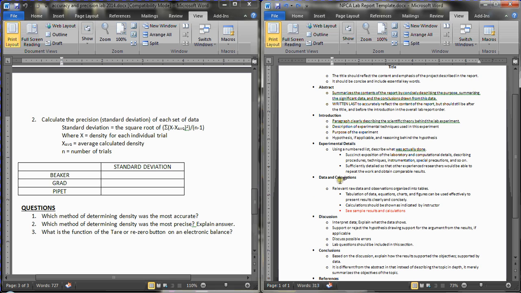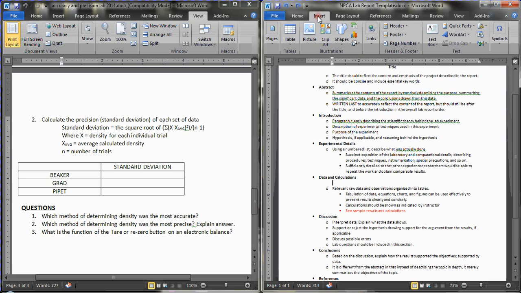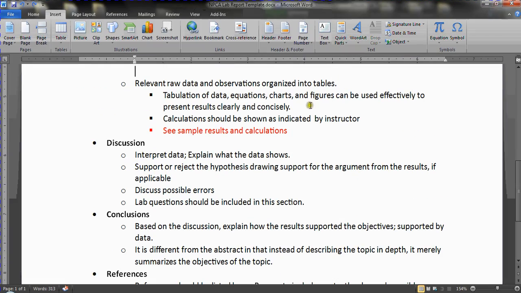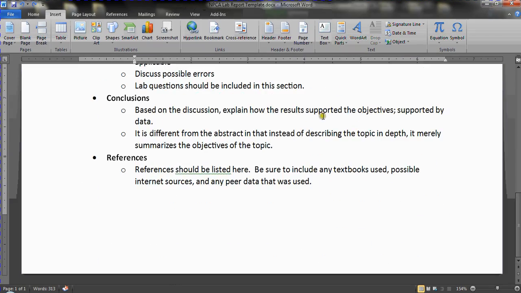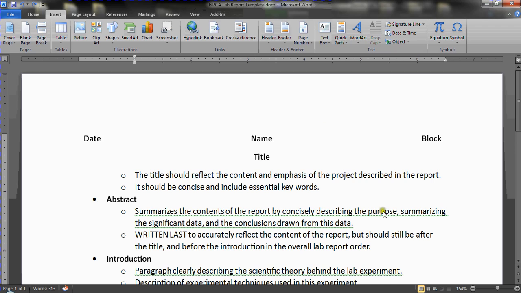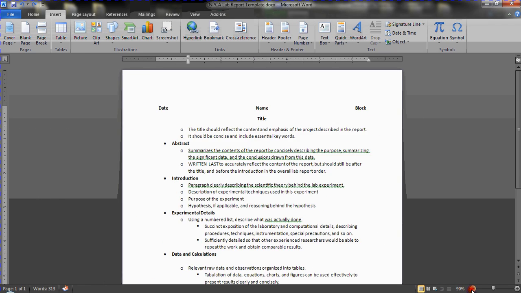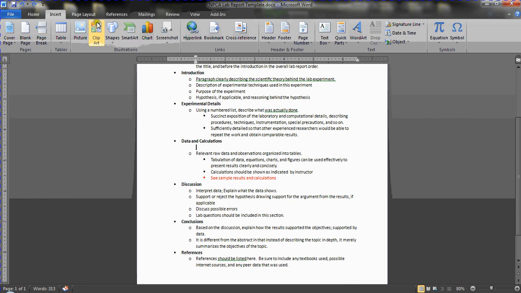In order to insert a table from a file, I'm going to go to the top and click on the Insert tab. In the Insert tab, I'll actually go full screen now since we're done with this one. Okay, so I'm going to go to Object. So Insert Object. So I want an embedded object. In this case, I want an embedded Excel table.